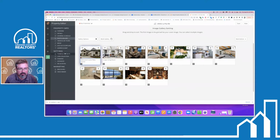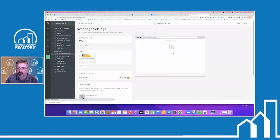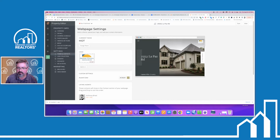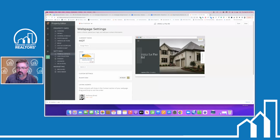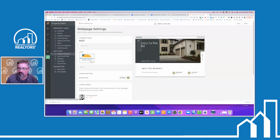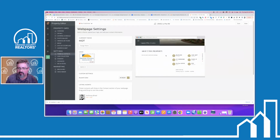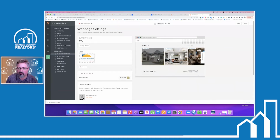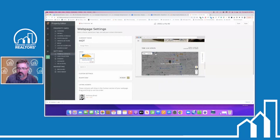Now, back here under the theme and contact, we did preview what this property looks like. By the way, what I like about this system, if I preview this, we're going to notice we've just got a still image of the very first photo. Down below, you notice we could schedule a tour, so somebody could actually schedule. Here we've got some information about the property, right? When an open house is, the features that we wrote in under the amenities section. Down below, no matter what, we've got the photos, the location of a map.